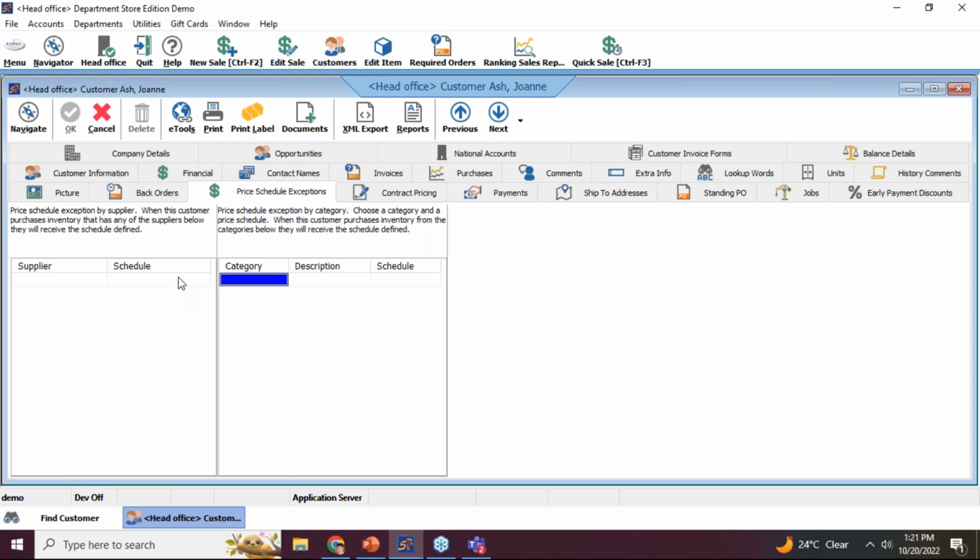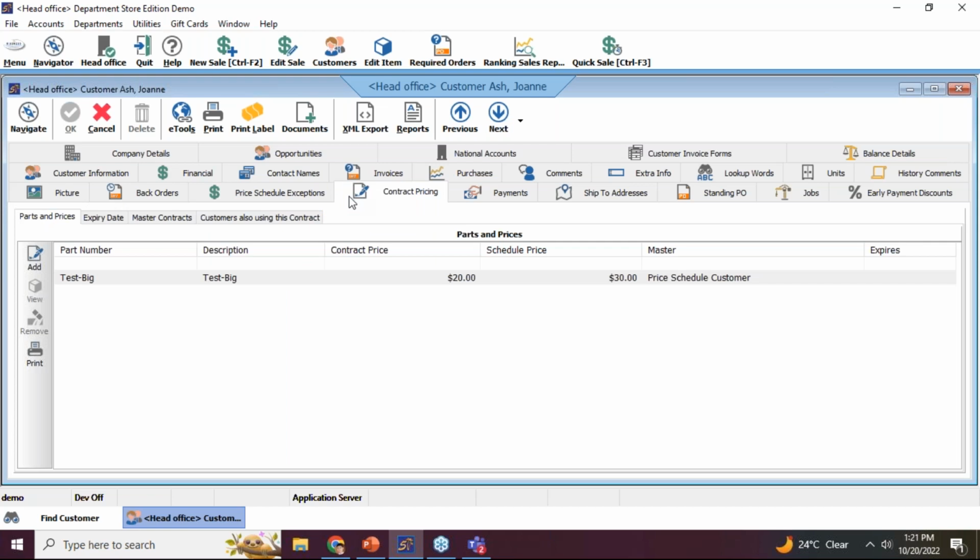If you have just one specific item that you want to offer discounts or promos for a specific customer, you can use the contract pricing. This can be just a specific item, and then you can also set the contract price and the expiry date for that particular promo.